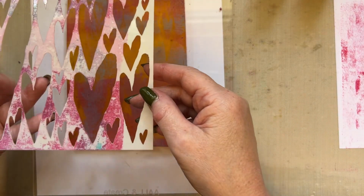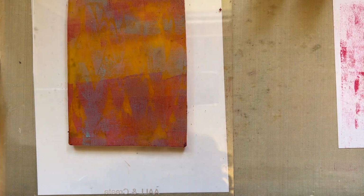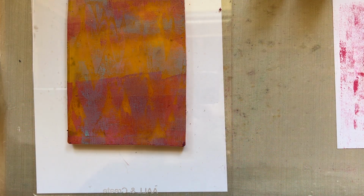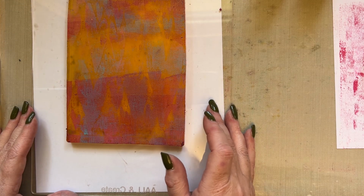You've also got some paint on there, but I will see if that will rub off, but I doubt it, it's pretty dry, and I've not used much paint at all. So you don't have to stress when it's dry, because you can lift that print no problem at all.